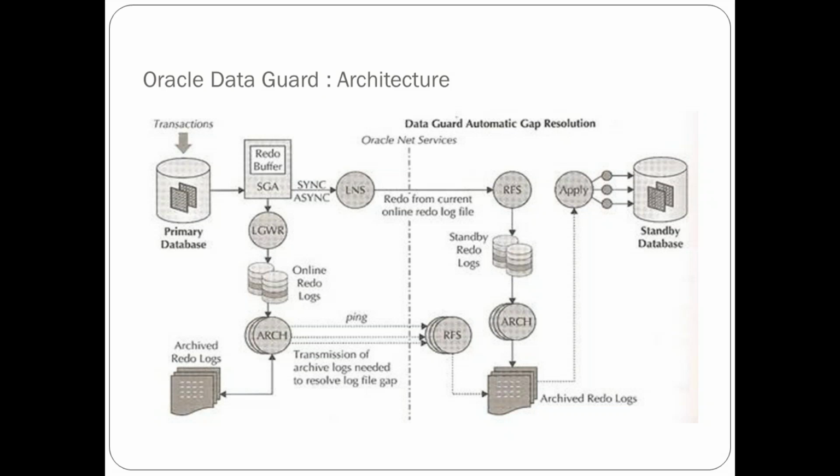It is just the reverse of the primary. What happens in the primary is that when you write changes to the database, these changes are then recorded in the archive. But now in the standby, something reverse happens. First, the changes are written to the archive, then this archive is applied on the standby, right? So something very reverse starts happening.